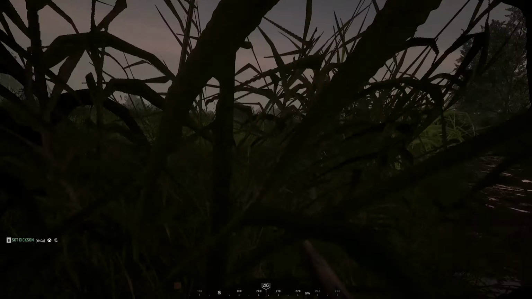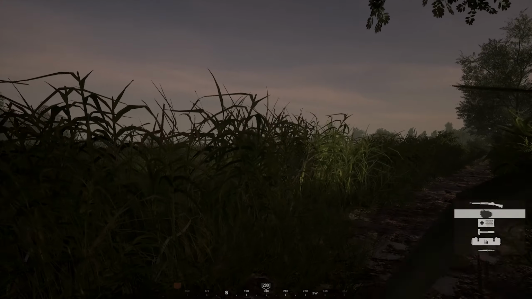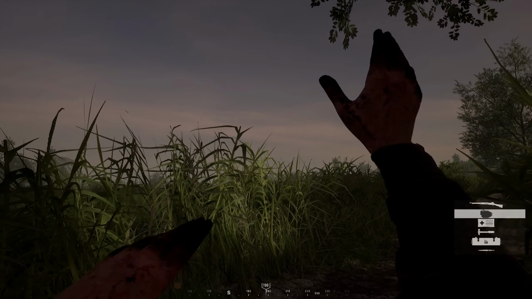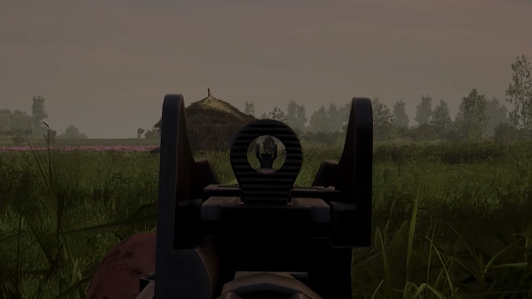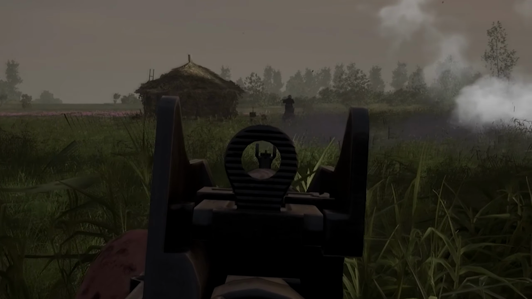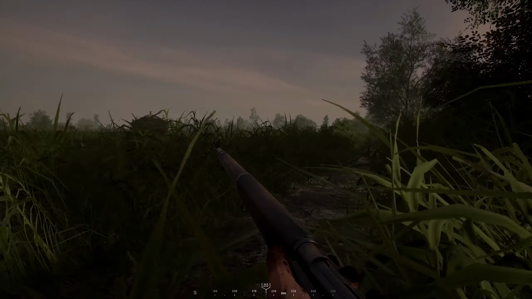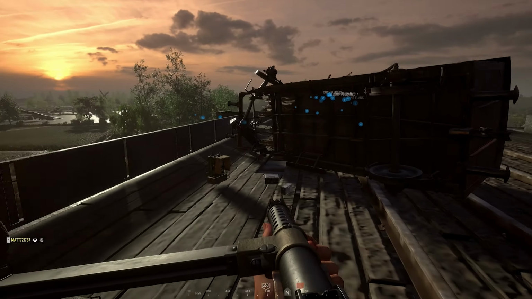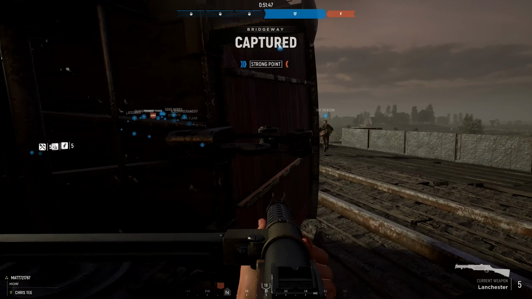Probably do take this guy out pretty sharpish. He's got an OP over there. Let's get rid of that straight away. Oh, grenade. That was a bit buggy. Go on, go on. Didn't get far enough with that. Okay, we spawned back. Create our own unit, build some OPs now.